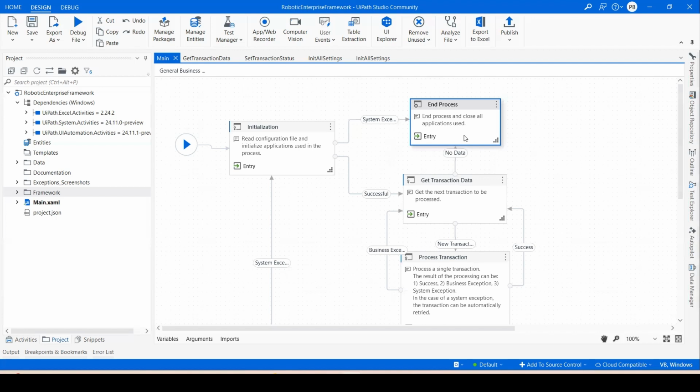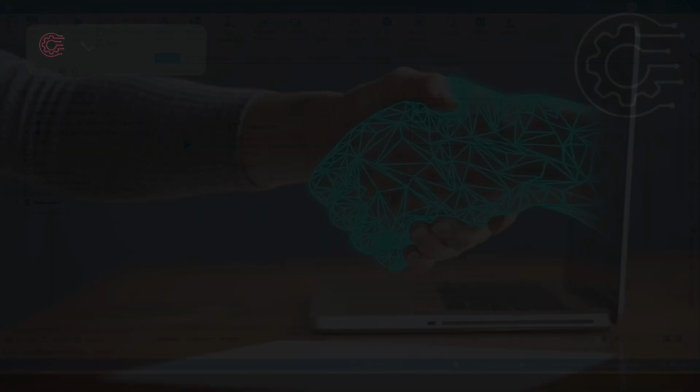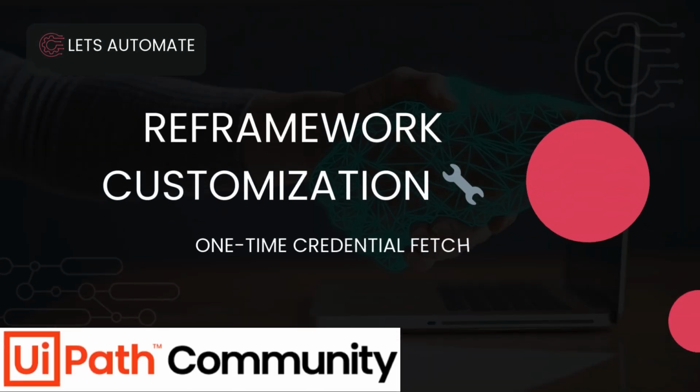I have made some customization to the framework, which helps me reduce my effort on rebuilding the same thing again and again. Second, it reduces my worry about the project going into exceptions. What implementation or customization I have made is what I'm going to walk you through in this particular session.